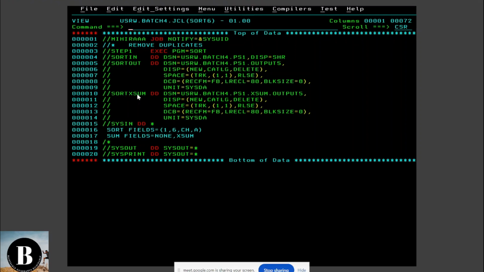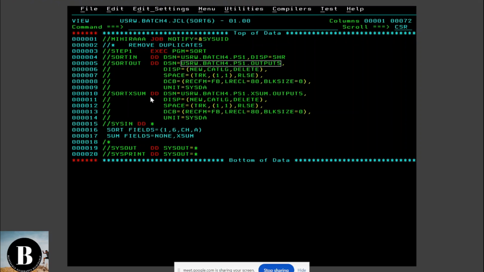This is the additional DD name that you need to remember. Sort fields is equal to, this is same. Sum fields is equal to none, it is same. Comma xsum you need to add, and you need to give the data set to capture all the duplicates. Sort xsum. So what it will do, similar to the previous program, it will copy all the unique records into this output file, output 5, and the duplicates, it will capture into this sort xsum output 5.